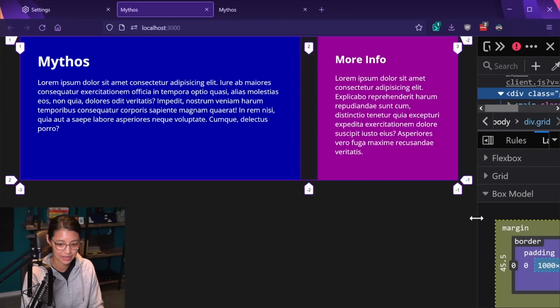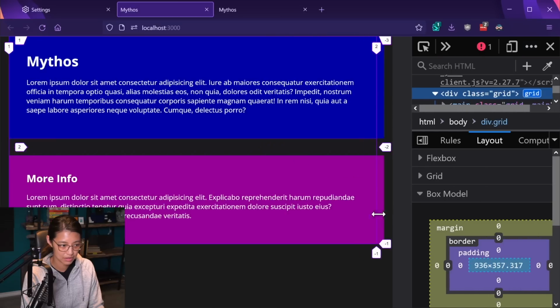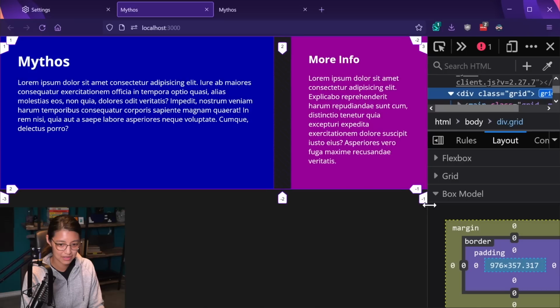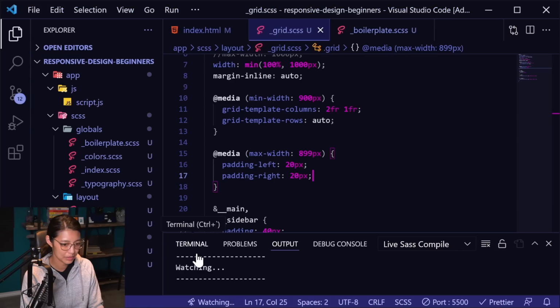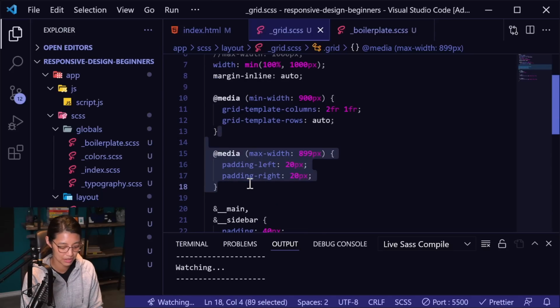So you can see again, it's working. The content is set at 1000 pixels, and then it adds that padding. This isn't really desirable because we're having to add another media query, a max width media query at that, to our style rules. And there is an easier way, which I'm going to show you, which is pretty awesome.